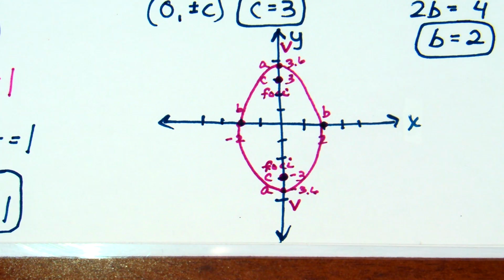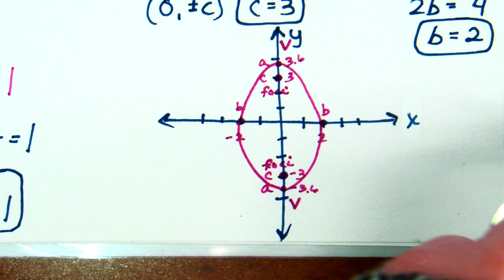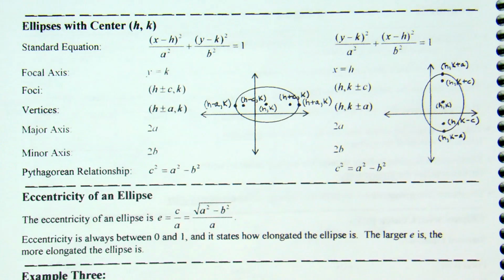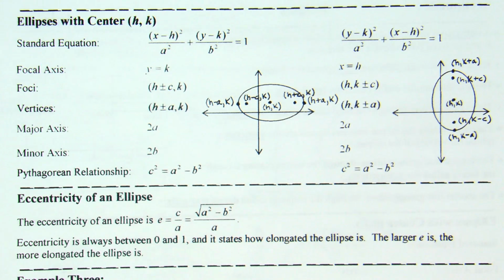Okay. I left it up there long enough. We're ready to turn the page. What happens when I turn the page? Our formulas change because instead of just talking about ellipses centered at 0, 0, I'm now talking about ellipses centered at (h, k). With a parabola, our vertex was (h, k). Well, my vertex is not (h, k) here because I still have vertices at each end of the major axis, but that center point inside the ellipse is (h, k).